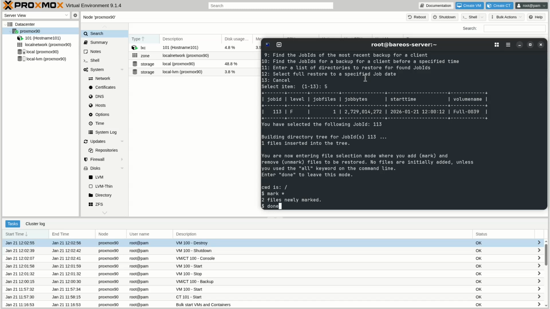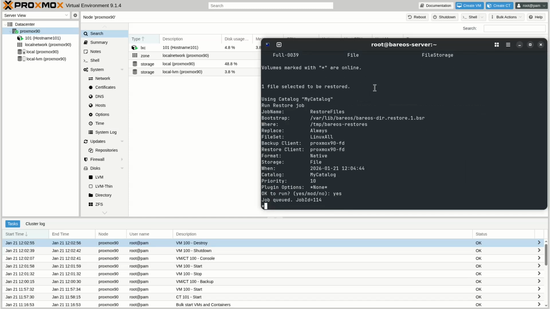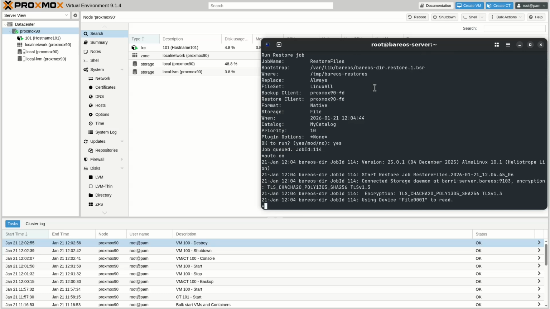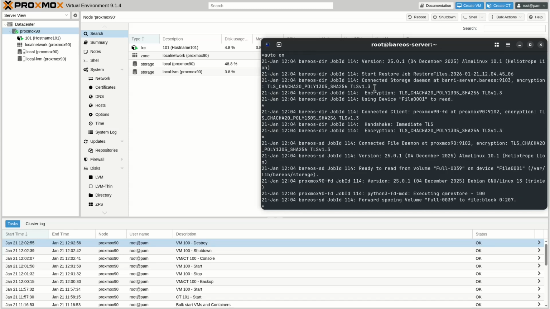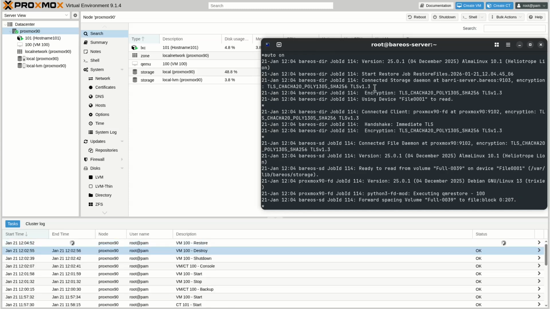While the recovery runs, please also watch the task log at the bottom of the web interface of Proxmox, and also you can see that inside of the Proxmox data center view on the left side, the virtual machine with the ID 100 will be recreated. In the task list, you now can see that a restore is being executed, and on the left side you already see that the VM with the ID 100 has been recreated.